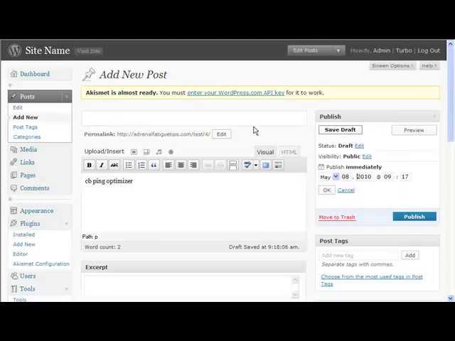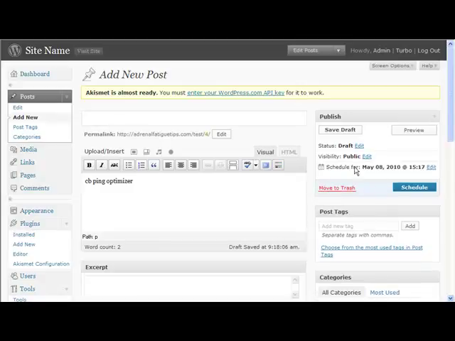It's a manual way of doing it. It is time consuming, but it will work for you. So if I put 15 in there, you can see now it's saying it's scheduled to go at this time. You click schedule instead of publish. So that's a very, very basic form of auto blogging. What we're going to show you next is some more powerful tools that will really, really help you to take the auto blogging to the next level and make some good money from it.